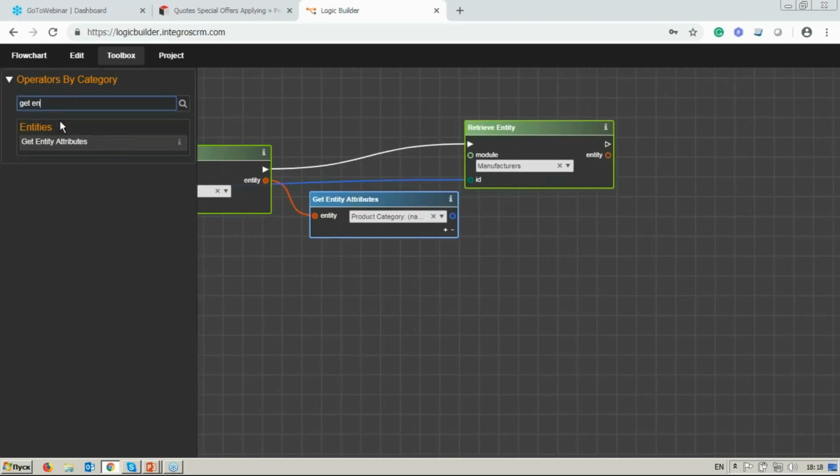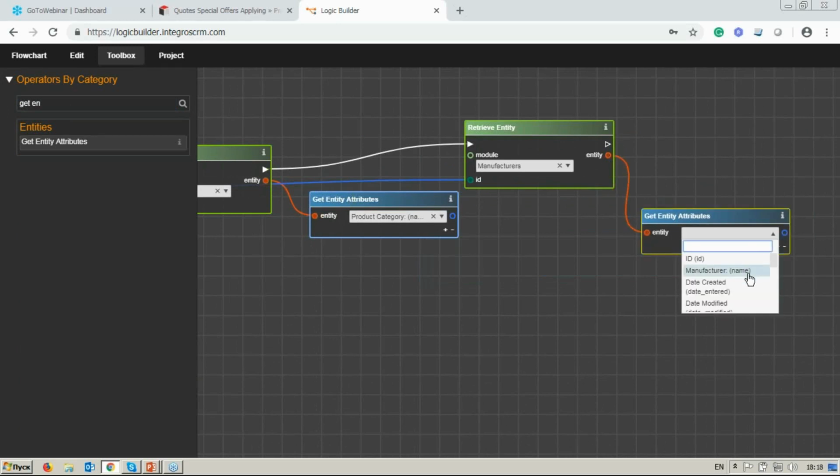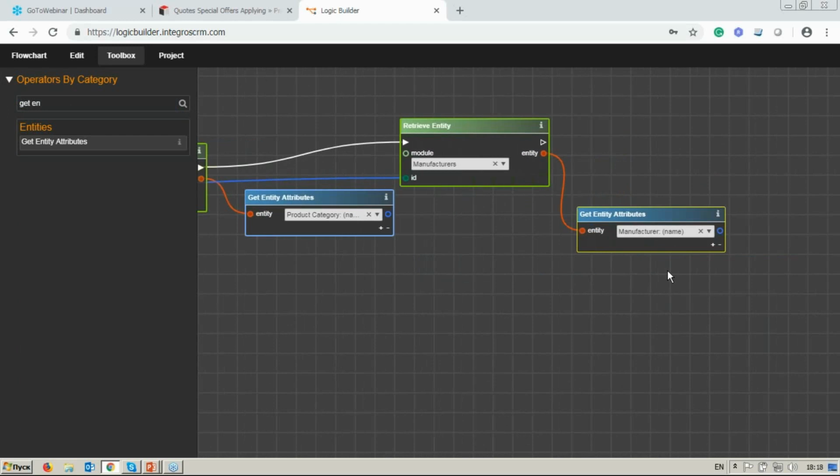And the final step is to get the name of the manufacturer here, and here it is, our field manufacturer. So we find out the name of the product category and the name of the manufacturer of the product that was used in the quoted line item.